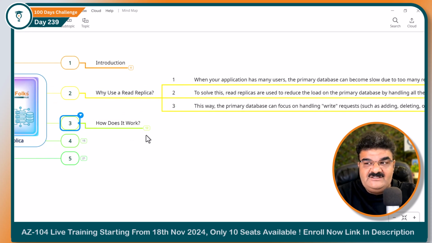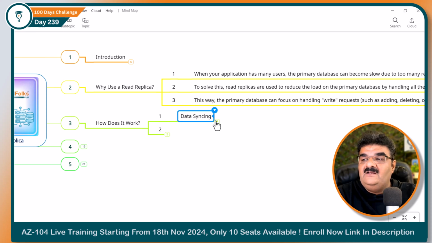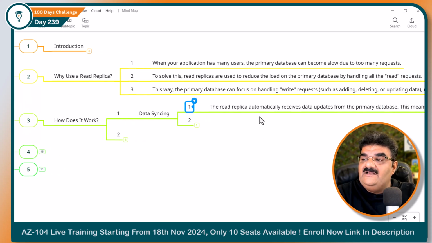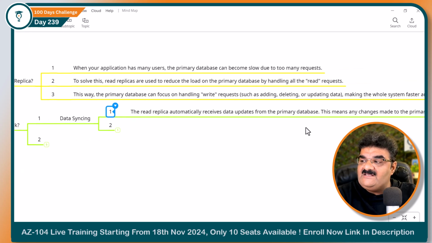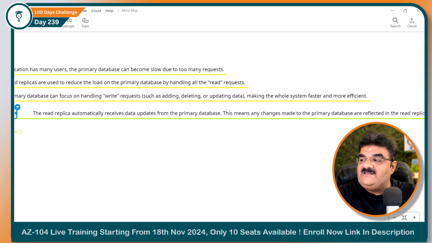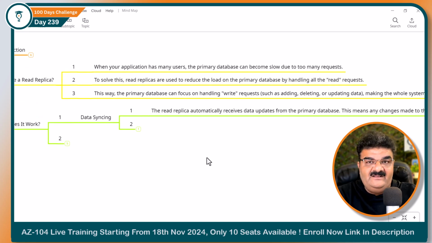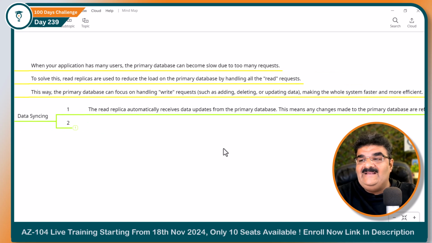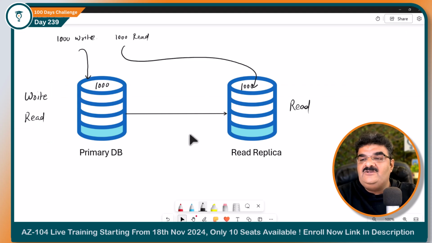Now how does it work? Data syncing. Read replicas automatically receive data updates from the primary database. This means any changes made in the primary database are reflected in the read replica. Let's say that you just booked your ticket. You have an airline application and you are allowing people to book airline tickets through the mobile app. As soon as you book your ticket, it is a kind of write request.